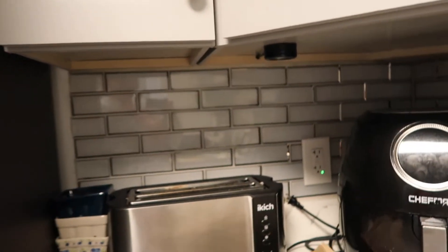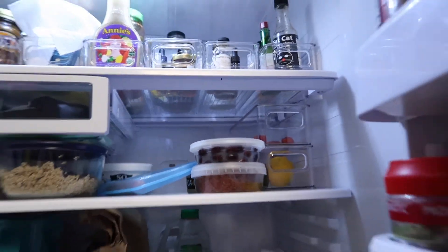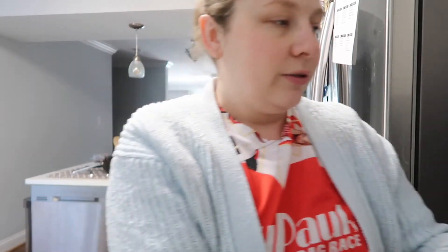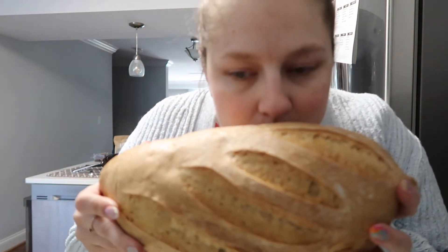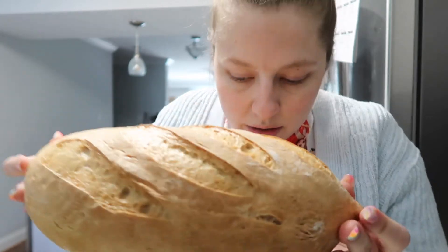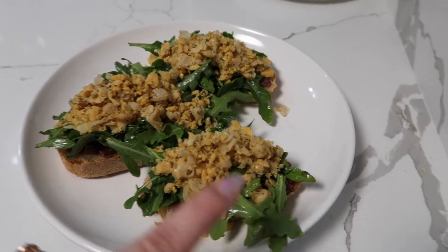We went to the farmer's market and I got these flowers to add into this bouquet — they look lovely. We also went to Starbucks because I had a gift card, went to the farmer's market and got some bread, mushrooms, olives and tapenade, and arugula. I wish I'd remembered to take my camera to the farmer's market because it was a beautiful day. For lunch I'm going to have some rosemary Italian loaf with tapenade and maybe a little arugula salad on top. Here is lunch — crusty bread, tapenade, lemon-dressed arugula, and a little chickpea mash. Looks really good.